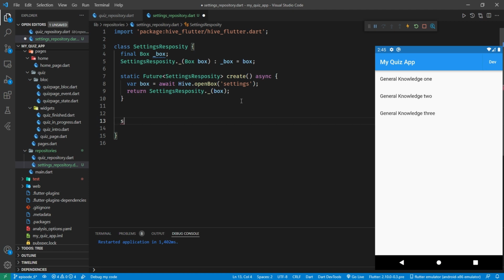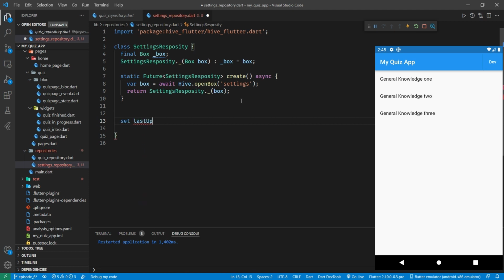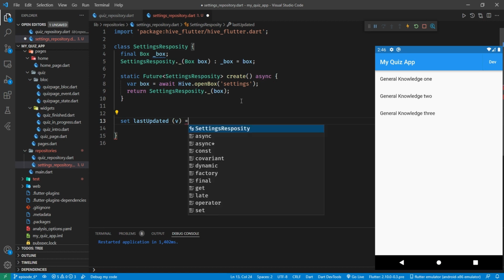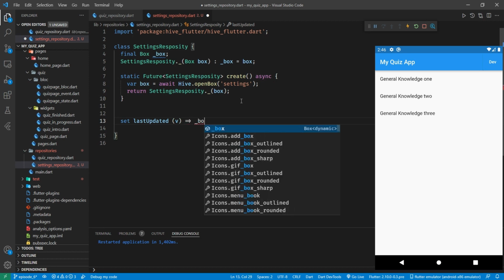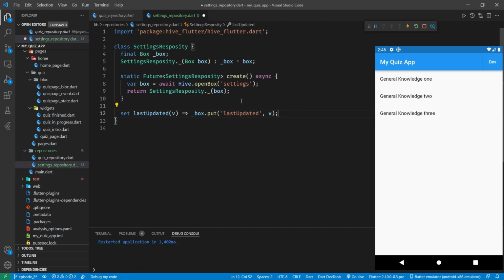So let's do the setter for that first. So set lastUpdated, which is going to have a value, and we can then put box.put, the key is going to be lastUpdated, and the value is going to be whatever was put in.